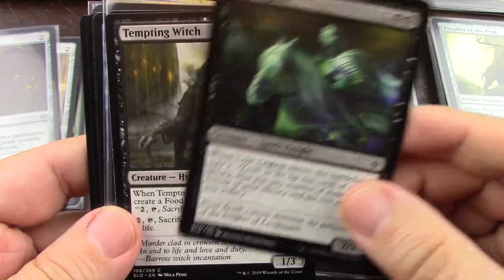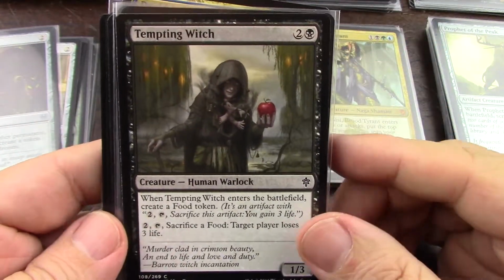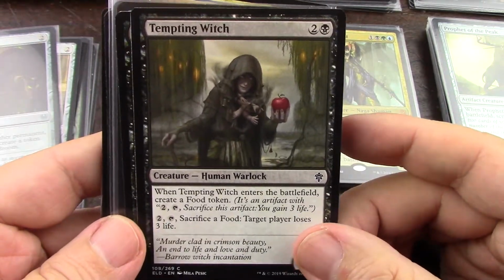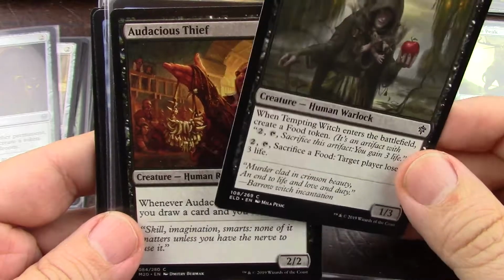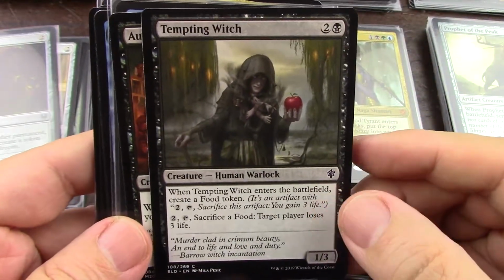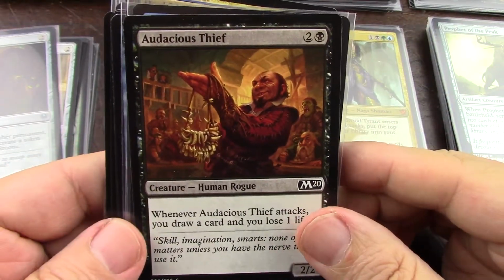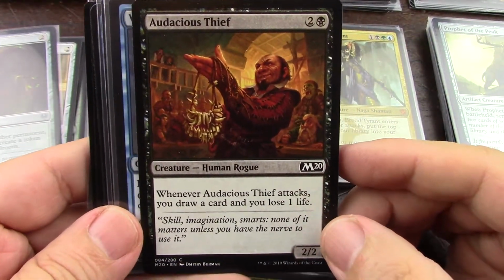Scry 2, that's actually pretty good, but I'm going to pass for now. Create a food token to prolong the game on a 3/1/3. That's good, but yeah, I'm not sure. Draw a card, lose 1 life.